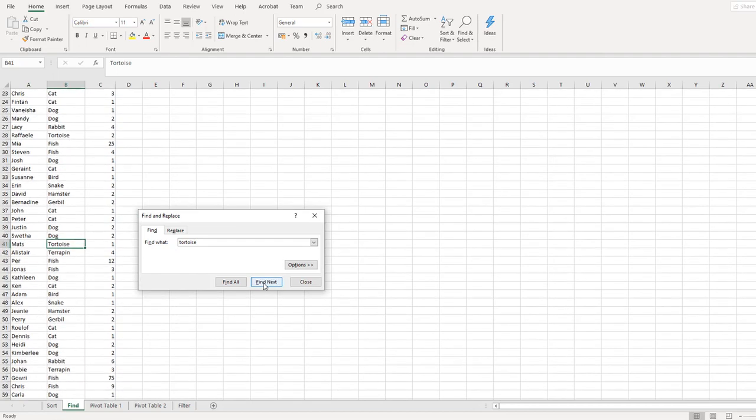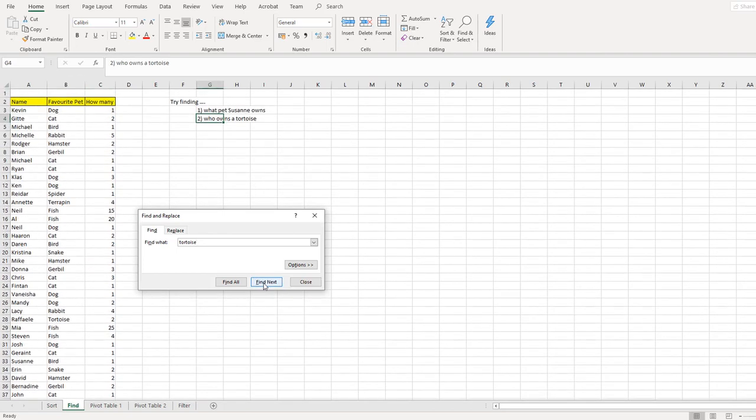So we click find next, there's Matt again, Jessica, the word tortoise in the question, and finally Raphael. So we can clearly just double check again. It's worthwhile going round that circle 2 or 3 times just to make sure you have picked out specifically all the instances of the thing you're looking for. Obviously, another way of finding who owns a tortoise would be to do what we did a moment ago and use the sort function to sort all of the pets alphabetically, and then all the tortoises would be grouped together. So that's finding and replacing information.